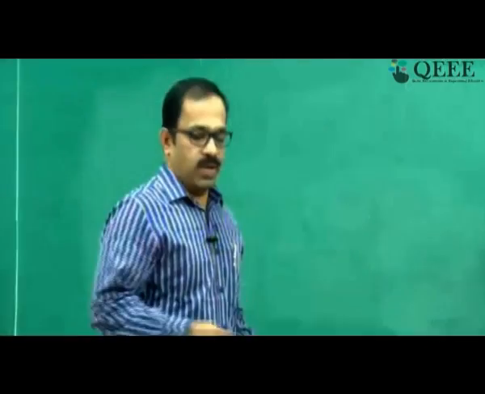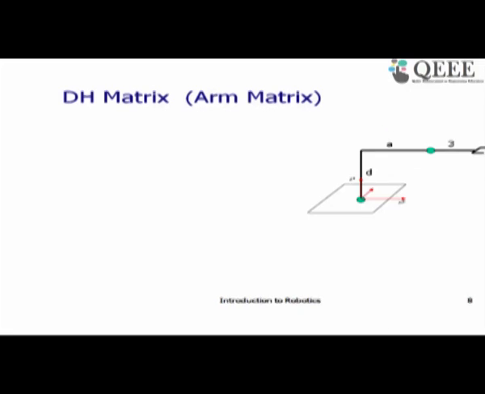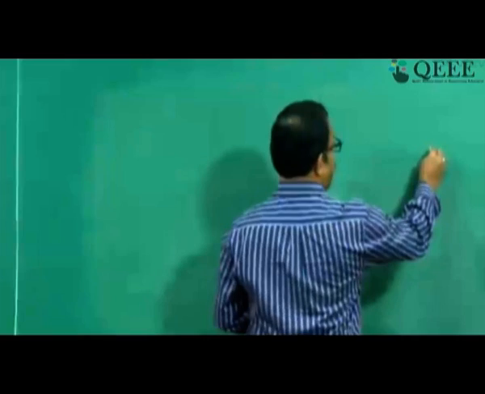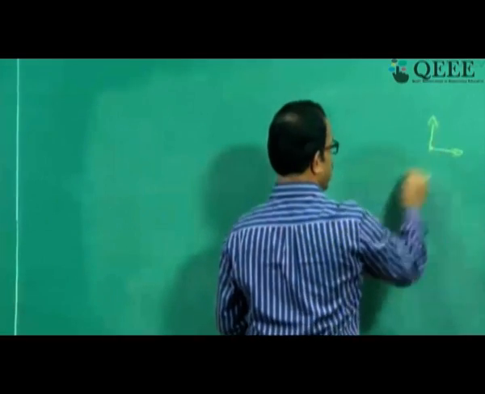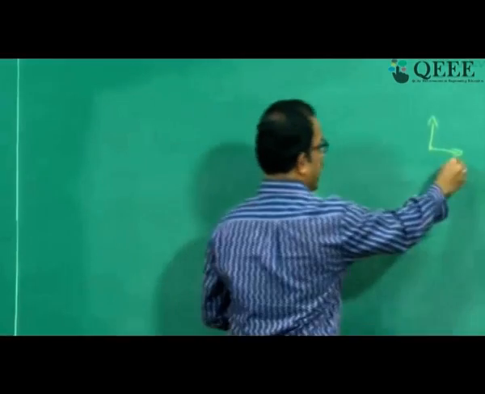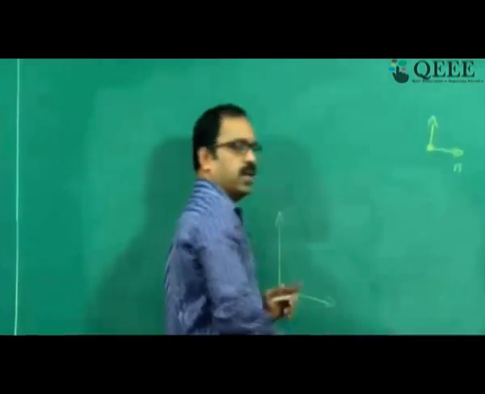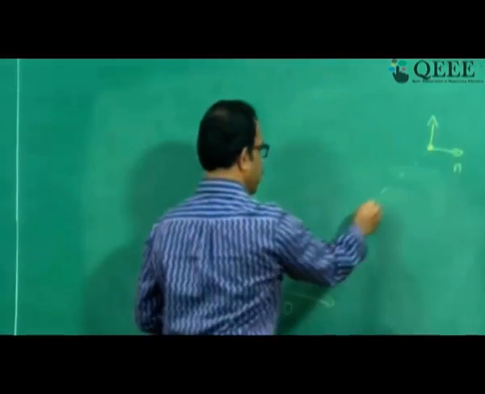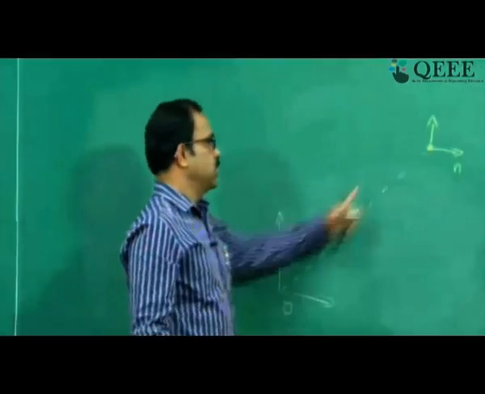Okay. So let us continue. What we saw was how to identify the coordinate frames and the kinematic parameters. The whole purpose of these parameters identification is to see how to represent the relationship between two successive coordinate frames in the manipulator. The whole objective is to map the tool coordinate frame. So you have a tool coordinate frame and you have a base coordinate frame. So this is the zeroth frame and this is the nth frame. So I need to find a transformation matrix between these two coordinate frames.